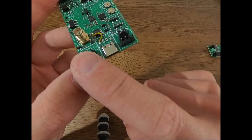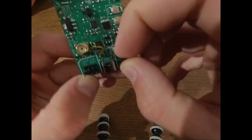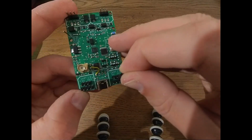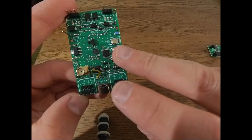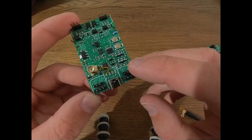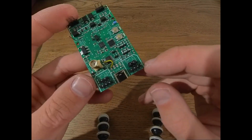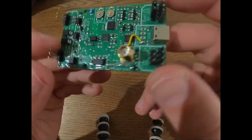Now, since some VESCs, for example, communicate with 3.3 volts or some GPS with 5 volts, you have additionally to set that. On top, you can see right here, you have a voltage selection. Depending on which side you put this jumper, you bridge the voltage to 3.3 volts. For a GPS module, you need to bridge it to 5 volts because that's what most GPS modules use. For a VESC, you would bridge it to 3.3 volts. And of course, there will be a detailed diagram on GitHub where you can see how to connect what and also where to set those jumpers.